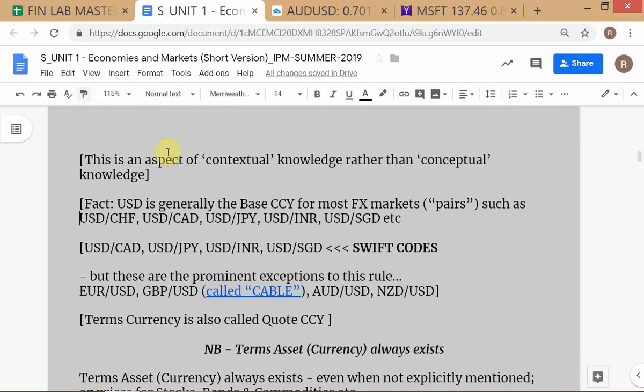All right, so there are some exceptions. This is just a matter of convention. But when you're training as a finance student, it covers both types of knowledge. This is contextual knowledge, just knowing that the Australian dollar is quoted in this manner. The Aussie dollar, US dollar exchange rate is quoted according to this convention, and dollar yen is quoted in a certain way with the US dollar. These are all elements of contextual knowledge. There is no concept involved in this. This is just information. But you need to have both: the information and also conceptual clarity. This is clear?